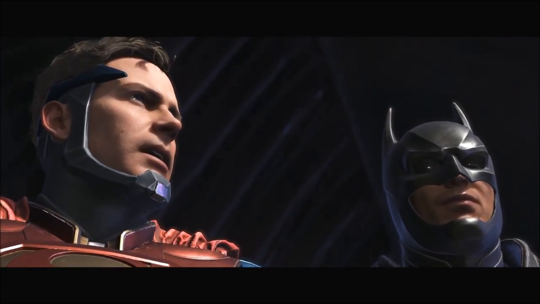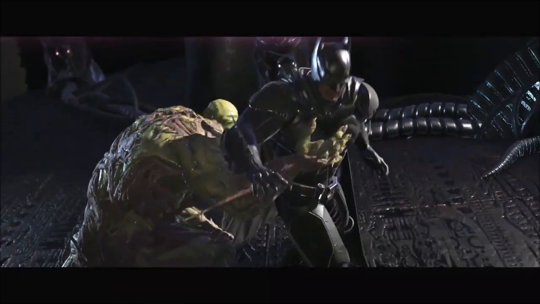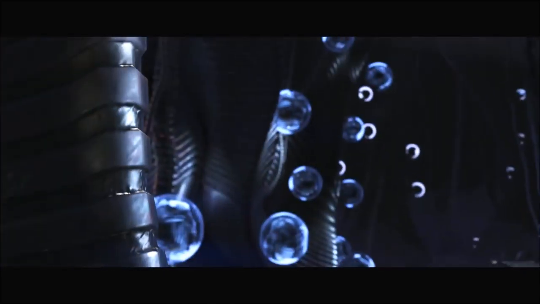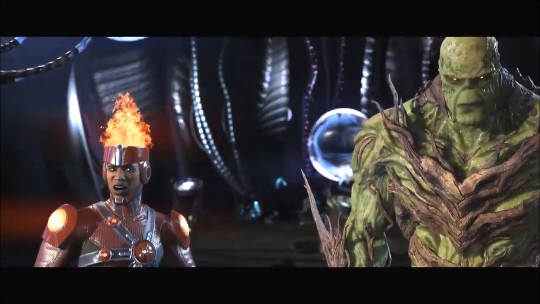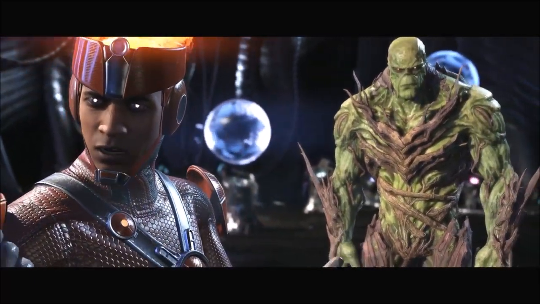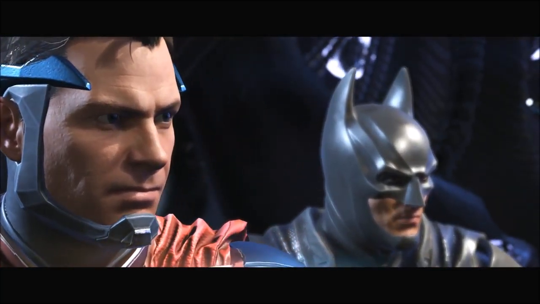Walking bomb. How do we get past him? Swamp Thing, too? Brainiac has unlocked the Queen's power. He has mastered the Firestorm Matrix. All knowledge will be subsumed under his collection.